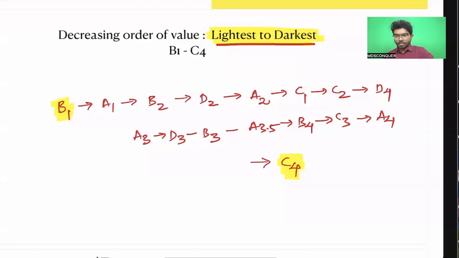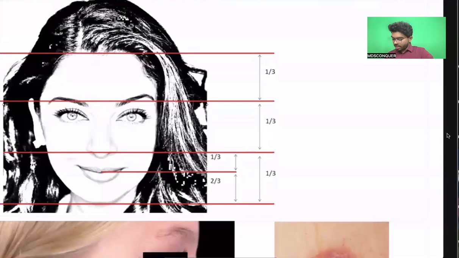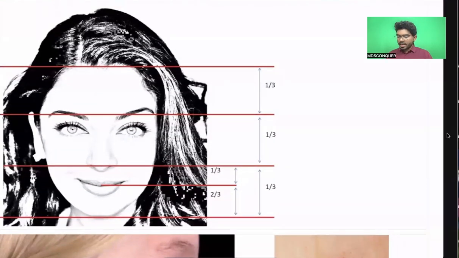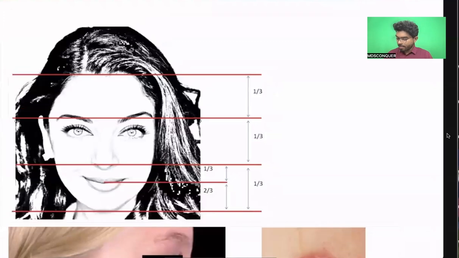Okay. And the next one is, yes, coming to rule of three, which is basically used in your ortho. Okay. So can you tell me the landmarks? The hairline landmark is? It is trichion. So the landmarks will be trichion.